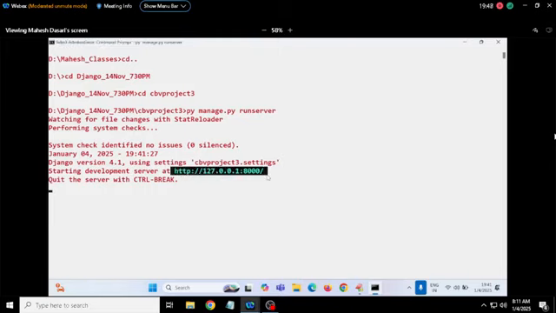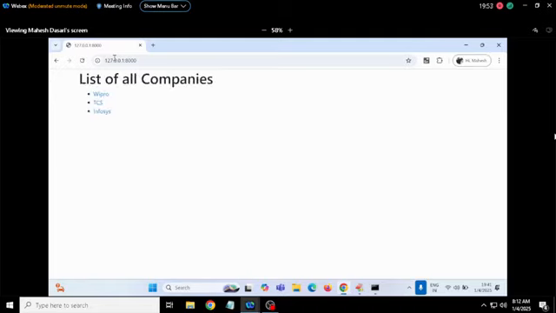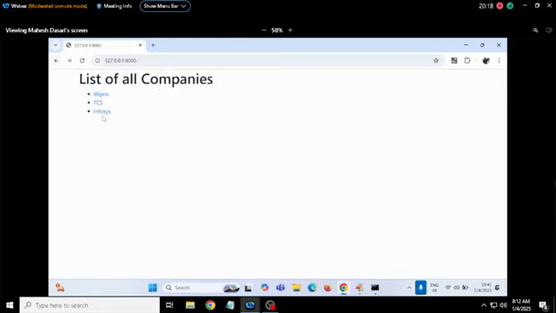Go to the browser and give this, and it will display all the companies list: Wipro, TCS and Infosys. Now whenever I click on the first one, it displays the details, the detailed view.